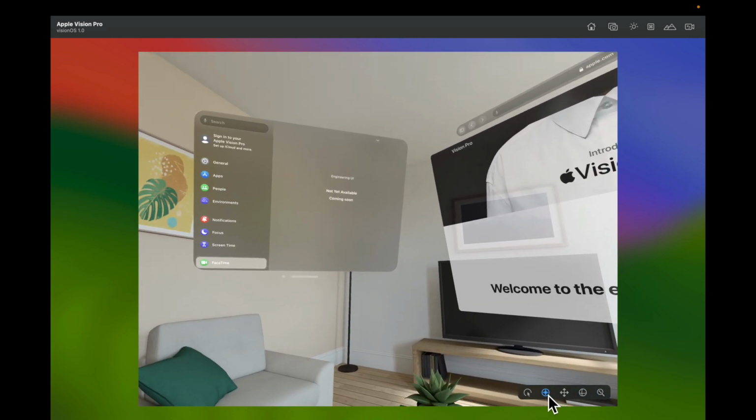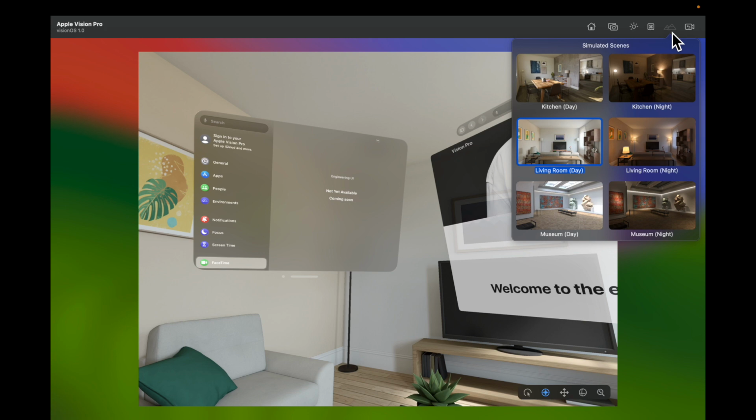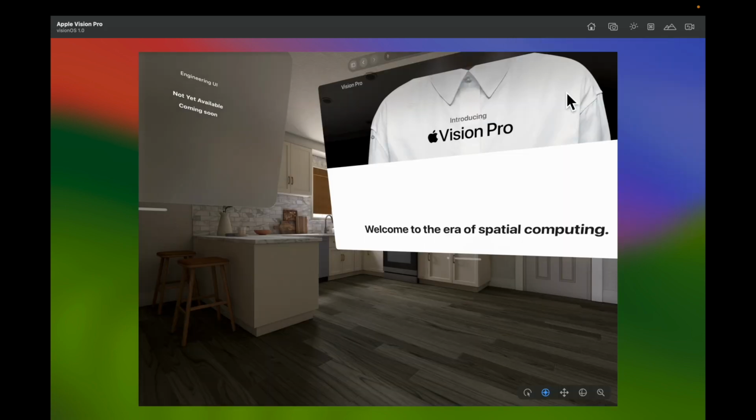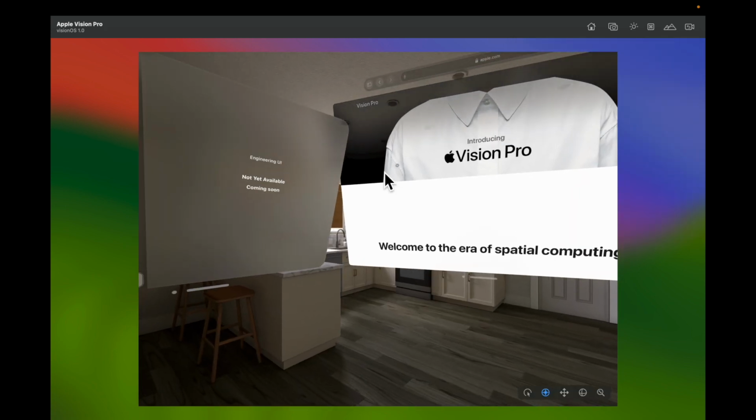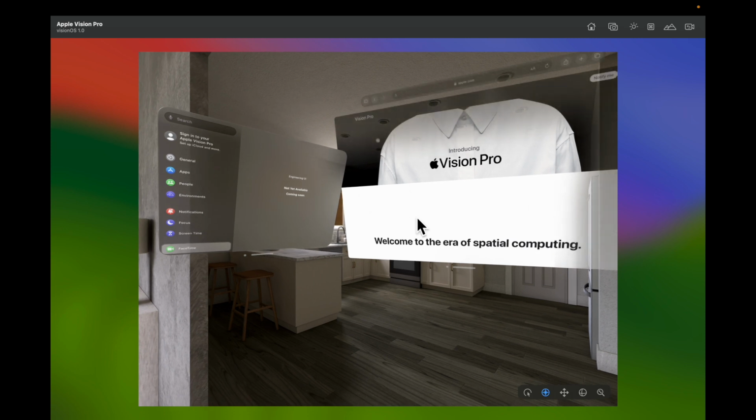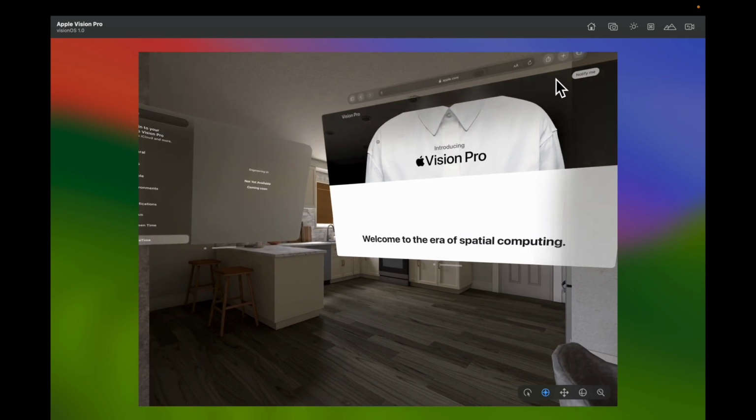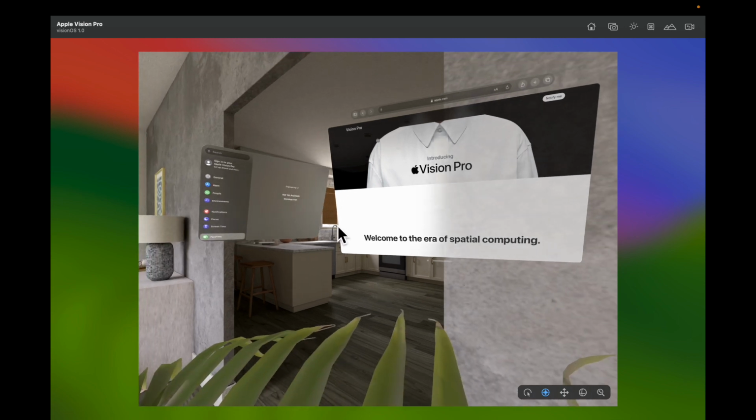And then what's also really cool, if we were to switch our scenes here, so let's say I was working in the living room and then I need a snack, so I walk over to the kitchen. Well, for starters, I can see what these scenes look like in the kitchen, but on our real device, what would happen is this would be left in the kitchen, and in the living room, we'd have different apps, different windows that are still open, still fixed exactly where we left them.